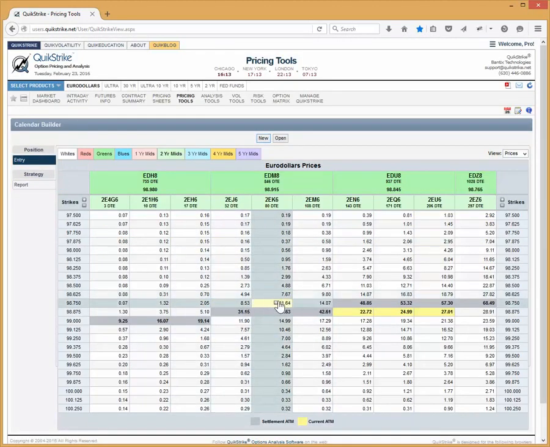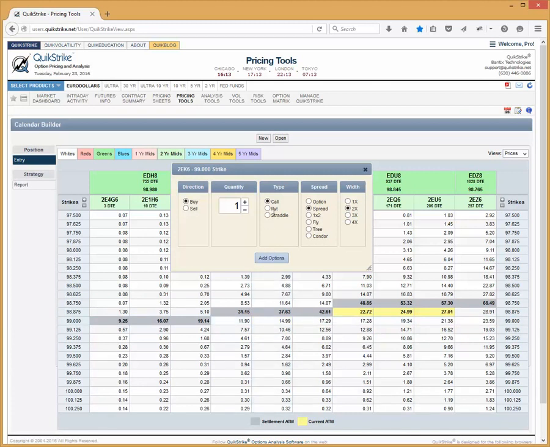So let's do that again. Let's build, this time let's build a call spread. So I'm going to click on the call, and you'll see that the selections I made over here stay in place. Now that's done for a reason, because a lot of times, in particular in the Eurodollars, they'll do one put spread versus another put spread. So a lot of times they'll buy one and sell another, or buy one call spread, sell another call spread when they're doing a calendar call spread. So we keep it this way. So all you end up having to do is hit the sell button, and then the other side of the trade will be in there very quickly. Okay, so let's do that.